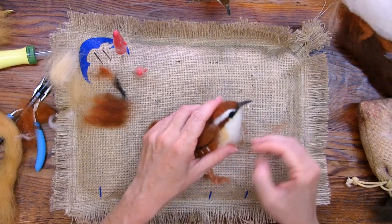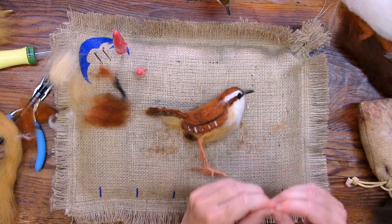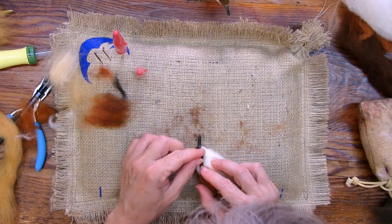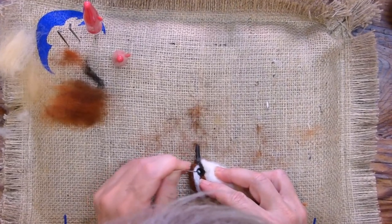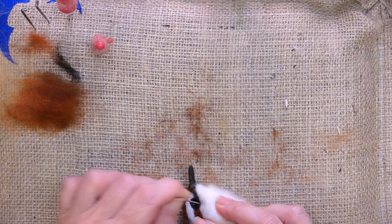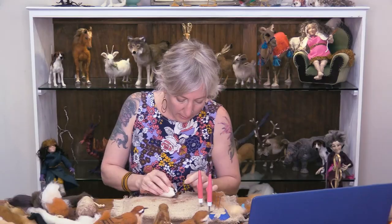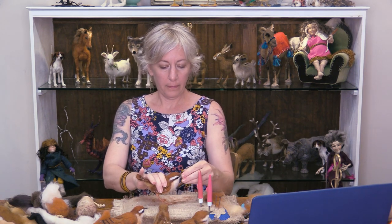Oh, his poor feet. I know, he's gonna need a little shaping. It helps them stand, actually, to curl the toes a tiny bit, which I think is interesting. When I put the white dot, you gotta make sure it's small. And if you just stab in the same place over and over, it'll do what it needs to do. There we go.